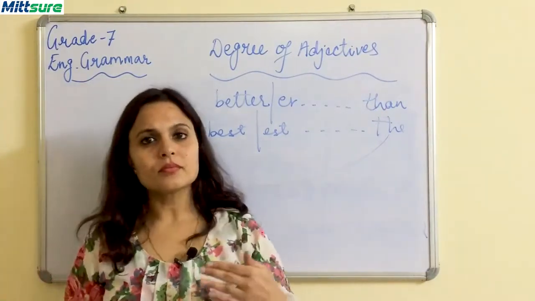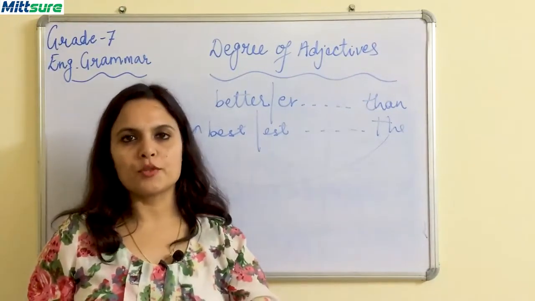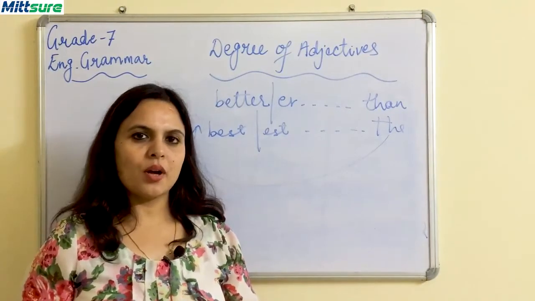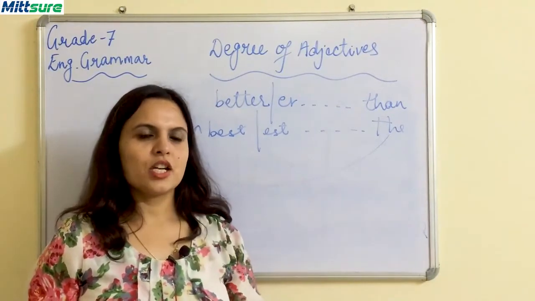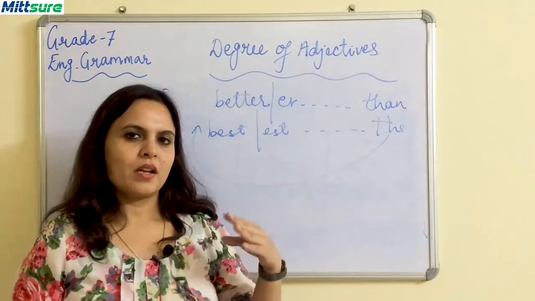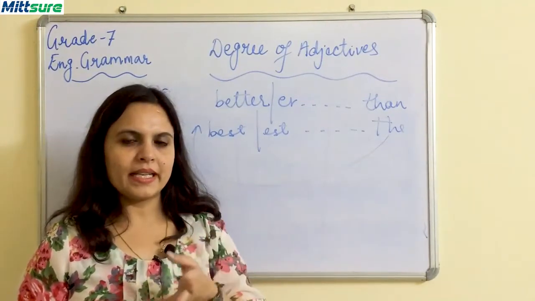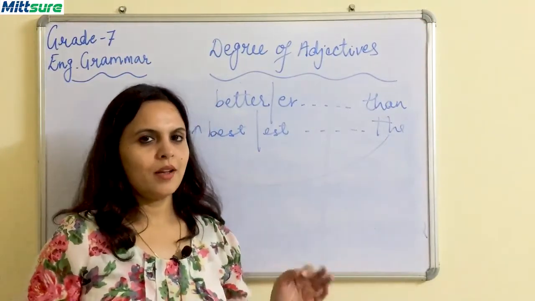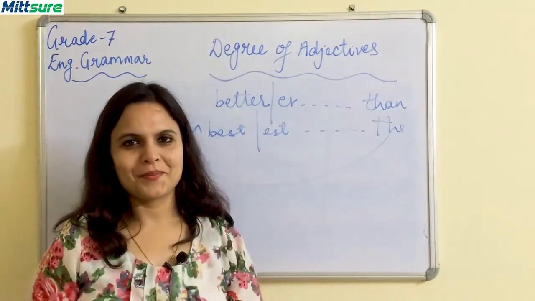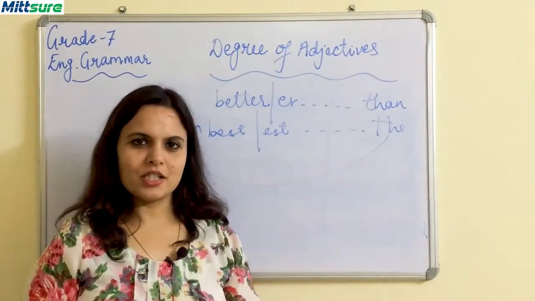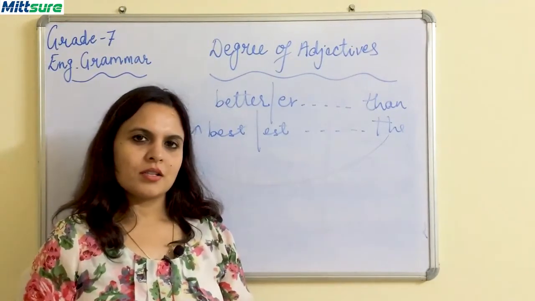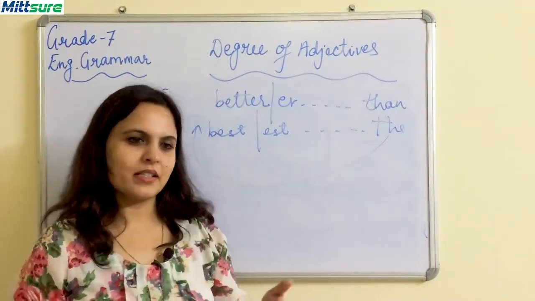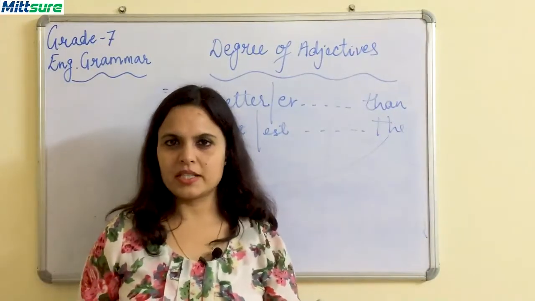But when you compare more than two objects, more than two things or more than two people, with each other, then you have to choose the best. So you can say, "Agra is better than Delhi, but Jaipur is the best city when it comes to living a happy, peaceful life." So when you do the comparison, it means that out of all, Jaipur stands the best. This is how the comparison is done among two or three cities together.